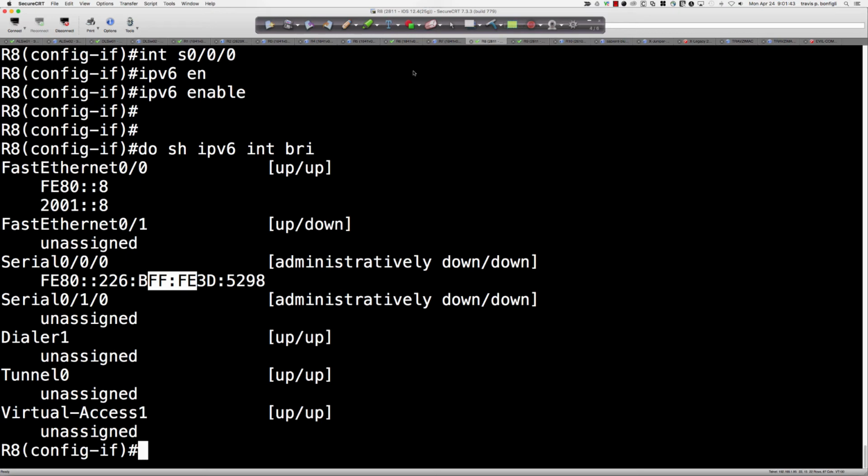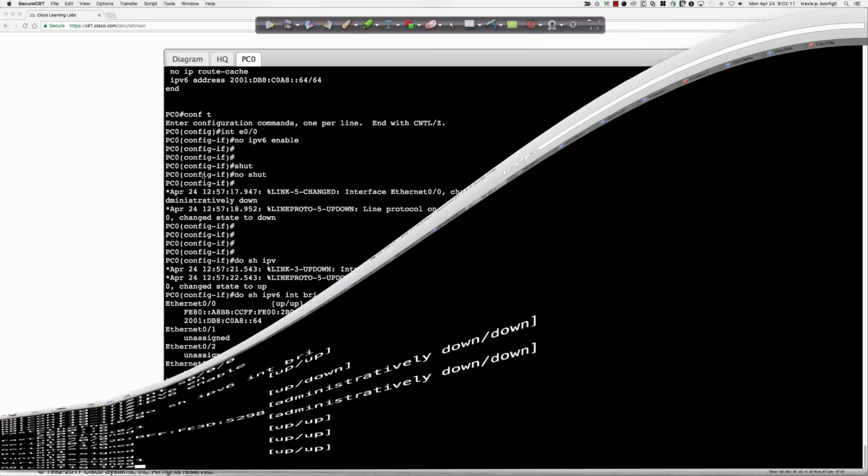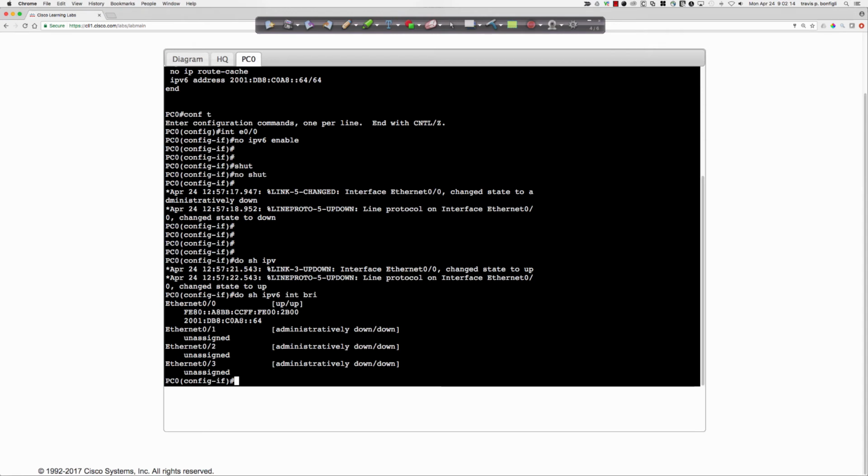Now, if I'm anticipating that I'm going to be receiving the global unicast information from a router advertisement, in that case, the IPv6 enable command would do what we need it to do. But by itself, like you saw right here, all I'm going to get is a link local out of it. So I don't have to have it. But again, I'm probably getting that information from a router advertisement somewhere.